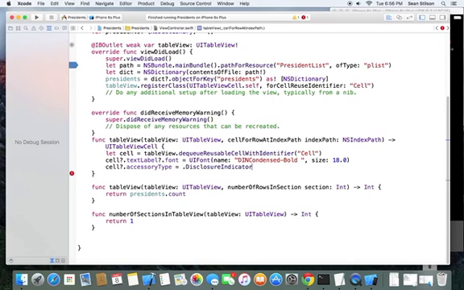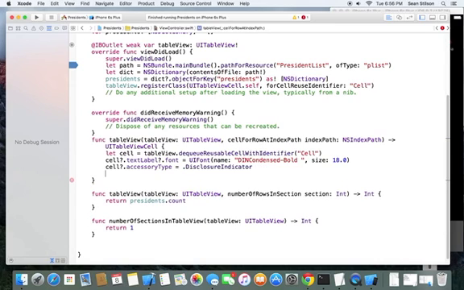You can just use the dot, this guy, and it knows what type it is. So disclosure indicator has that little arrow on the right-hand side of the cell, which says basically when you select the cell, something's going to come in, and there's going to be additional information.